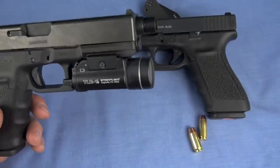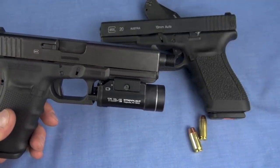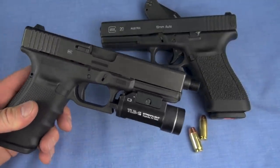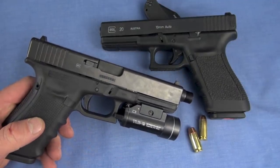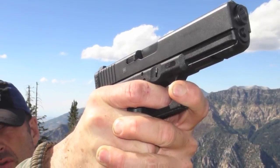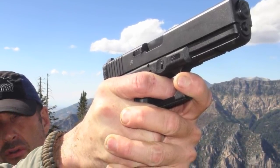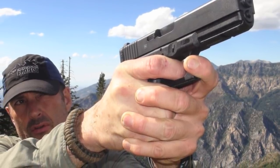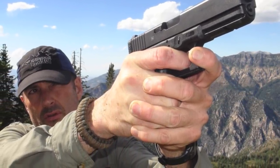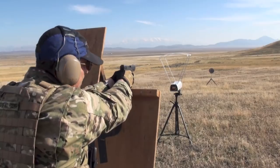Let's see. Kimber makes a 10mm, I'm talking 10mm here, SS stainless steel target, and then there's a Colt Delta Elite I still think you can get. But there's not a ton of 10mm options out there. This is my absolute #1 pick, and it has been for a long time, the Glock 20. If you want to go compact, go Glock 29. And that takes us to durability and reliability. Got to wrap it up.